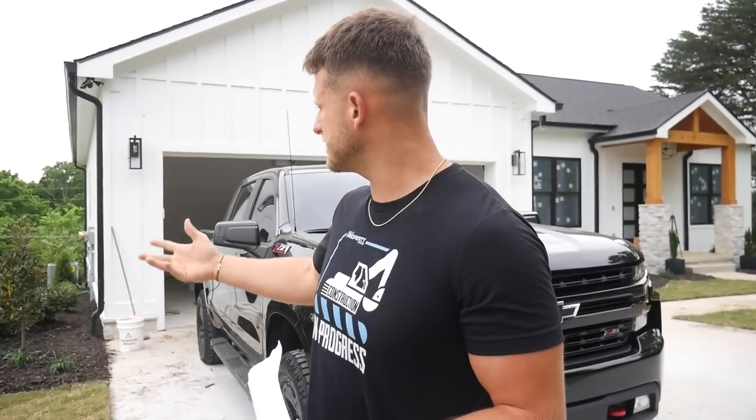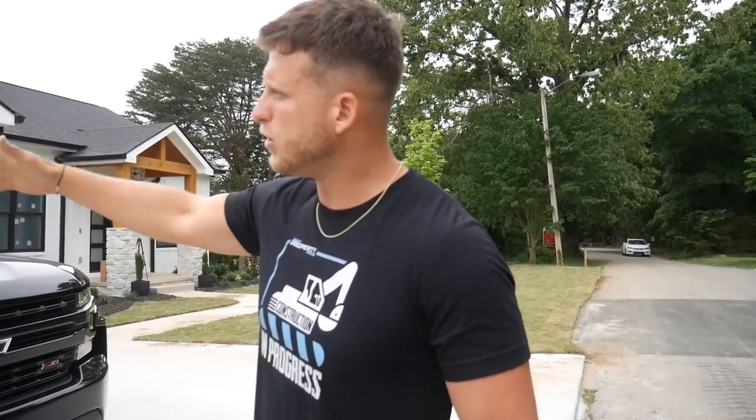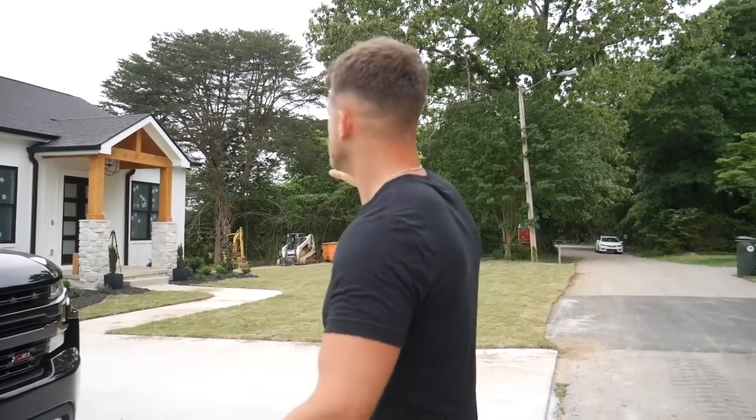I'd say at about $8,000 comfortably, because there's been some things we had to buy, like the mulch and everything, which cost me another $500. So yeah, I'm right at about $8,000 for this entire landscaping. And if you ever want to get into construction, do a better job at actually having a spreadsheet and everything. Don't just try to do it off the top of your head. But I am at about $8,000 for the sod, the mulch, the bushes, the tree, you name it, the topsoil, and I'm very happy with that, because it really brought this house together.